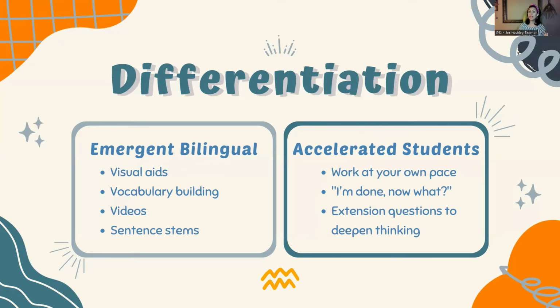For some of our accelerated students, our GT or pre-AP, we can create this to be something where they can work at their own pace, because we can all think of students who say, I'm bored, or they finish up early, and we don't want to give them more because that feels like a punishment. But when they get to the point where they say, I'm done, now what? We don't want to let them just frolic and be free. We want to push them in their thinking.